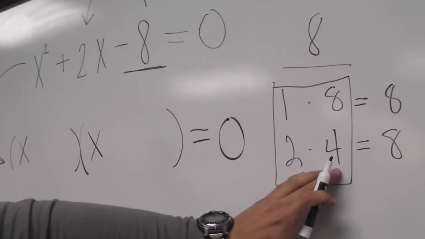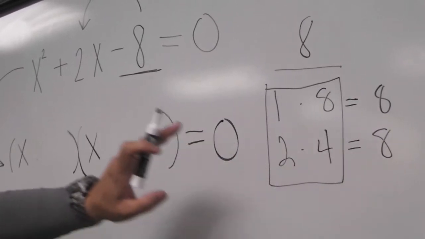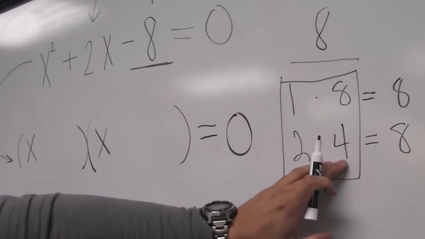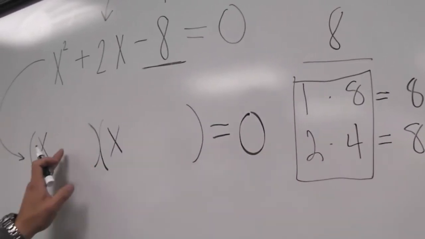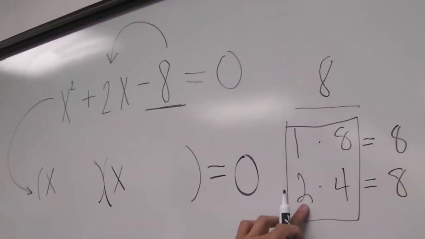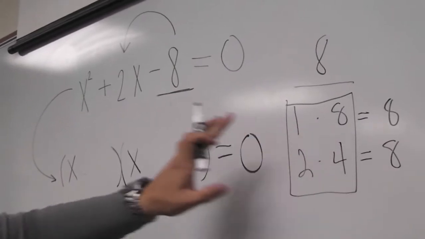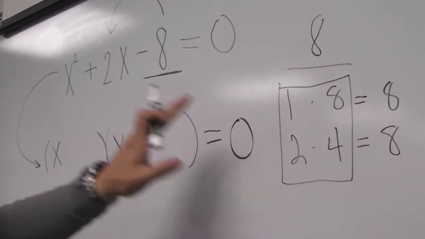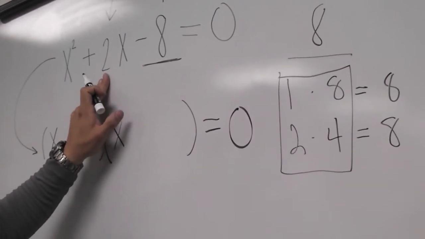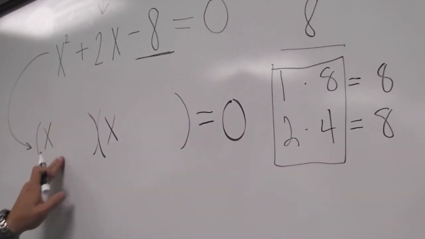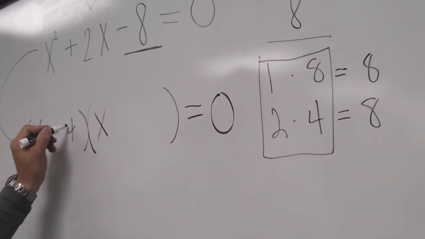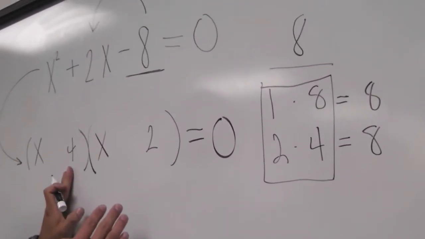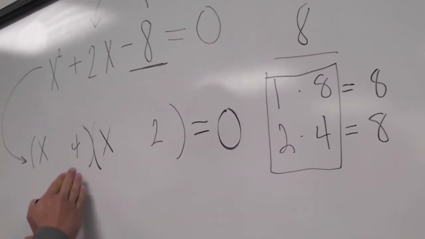What two numbers in here will equal 2? And what two numbers in here will equal 2 would be the answer to our problem. So again, can 1 and 8 make 2 in any way? No. Can 2 and 4 make 2 in any way? Yes. So we look at it and we say, all right, I know I got to have a 4 and a 2. And right off the bat, this is where students get confused. They don't know where to put the 4 here or here, the 2 here or there.